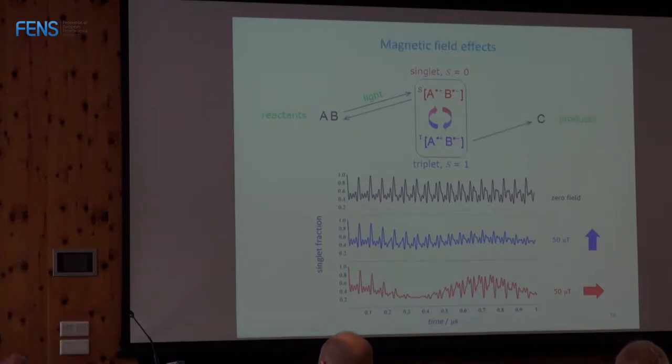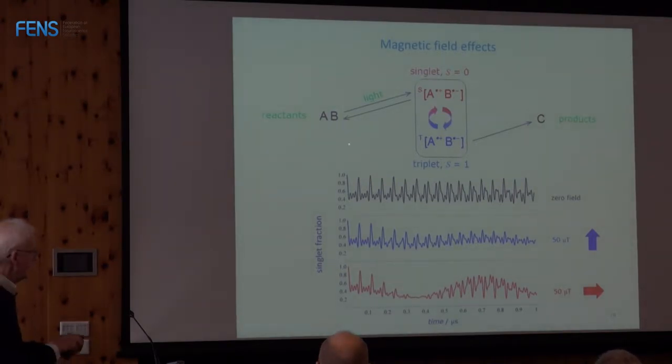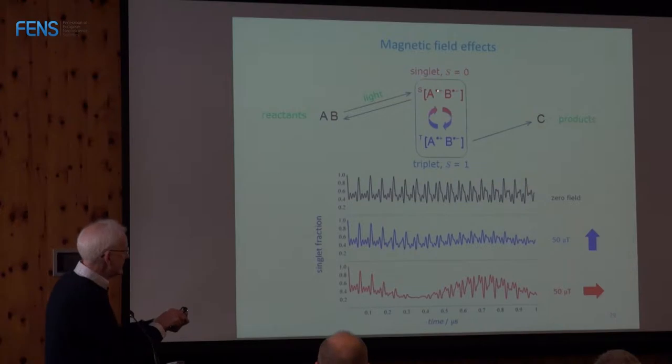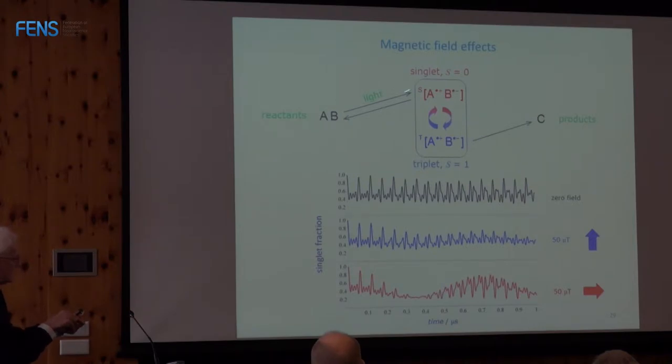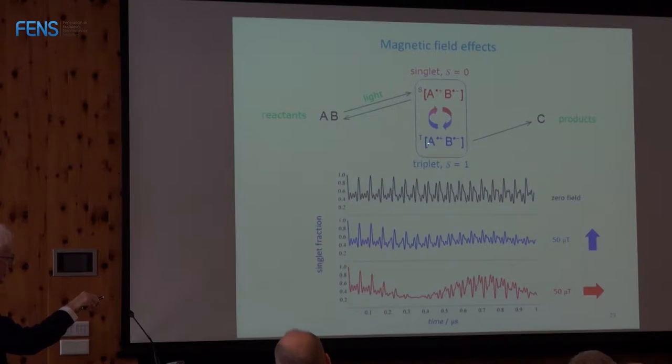Okay, so if we now put in some chemical reactions which must conserve spin, the most obvious one is that the singlet radical pair can just come back, transfer the electron back to where we started. These are singlet states, that's spin allowed. But let's suppose there is a product which would have to be in a triplet state, which can be formed from the triplet radical pair. So we can't go from there to here, and we can't go from the singlet pair to that product. Both of those would be spin forbidden.